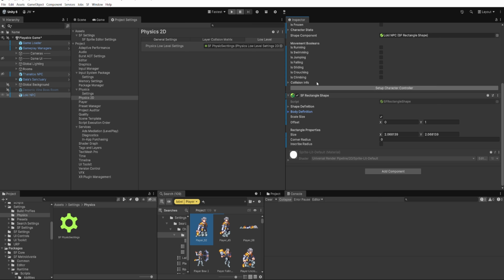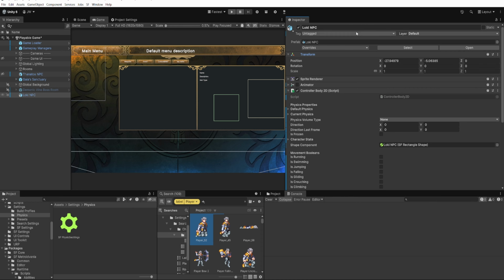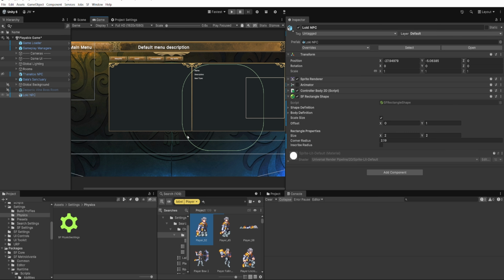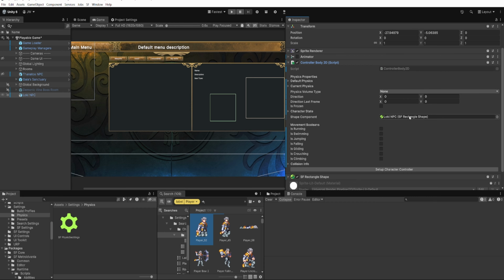Then you have scale and size, basically whether the shape scales with it if you scale up the transform, and you can obviously set the size of the shape. If you really want, you can have a corner radius. For anybody that's played those platforming games where you walk off an edge and just kind of hang on there, you can set a corner radius to help work with that a little bit. So you just set that up and assign it as the shape component.